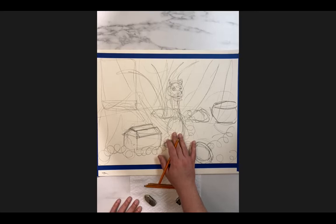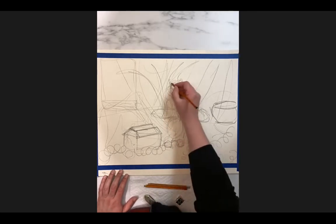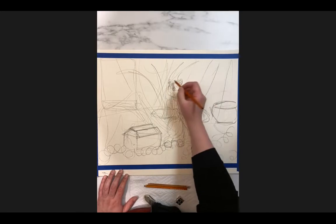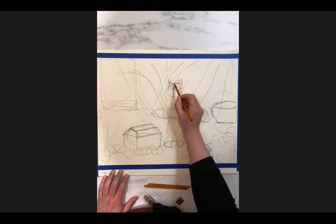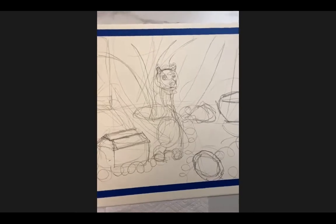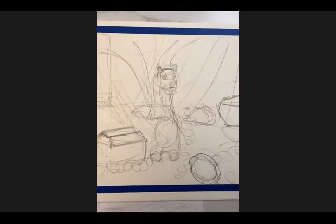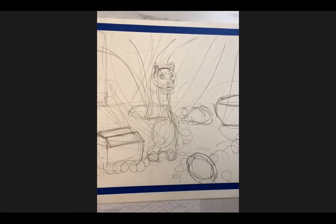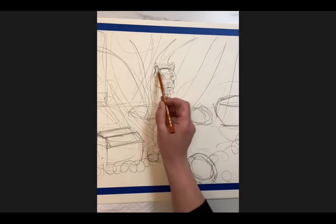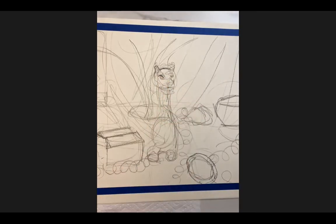I'll work on the central object here in more detail, then we'll go from there. If you have any questions, just feel free to speak. I'm zooming in slightly now. I'm going to slowly add a little bit more pressure on some of these overlapping lines — notice how dark that becomes, which is really crucial.